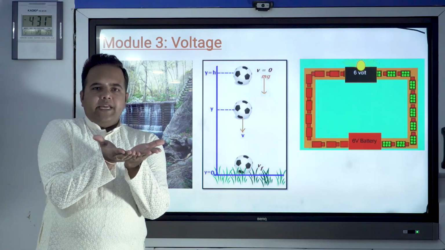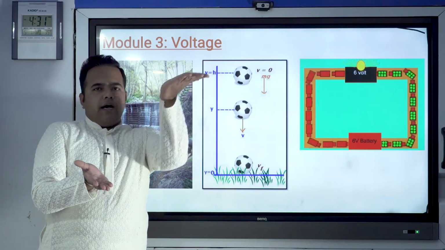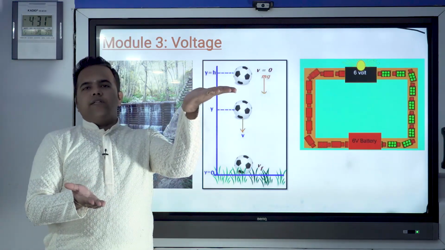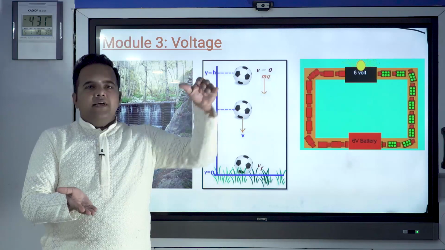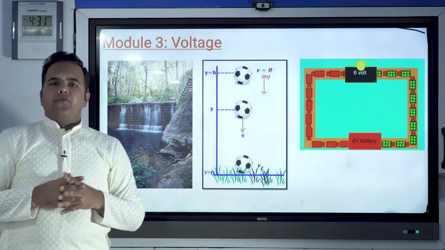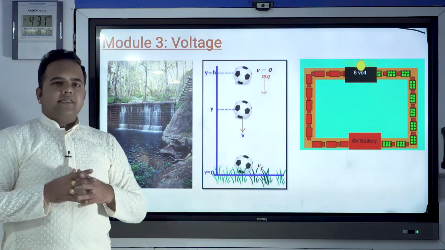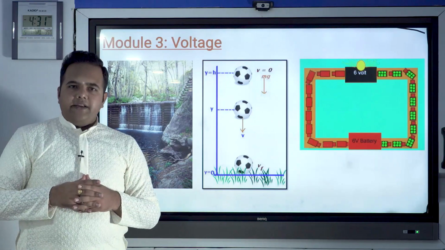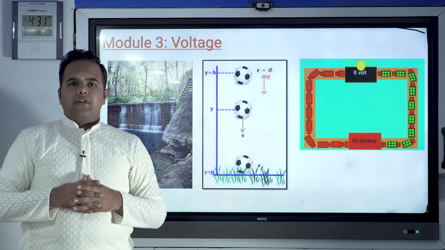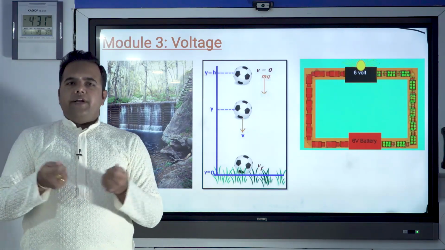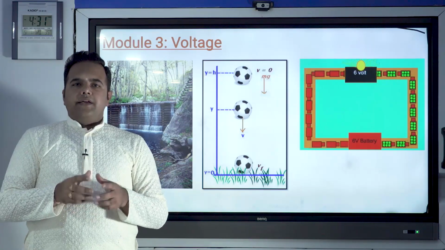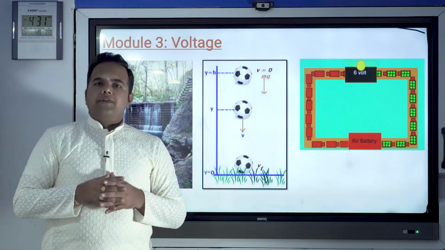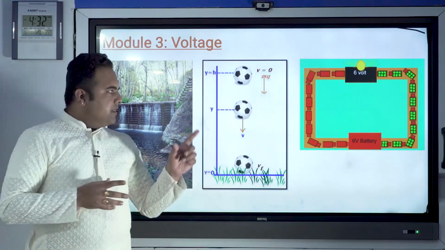But by making one side up and the other side down, or one side a higher pressure and the other side a lower pressure, the electrons can now find a way to flow. This is achieved by an object called a battery or an electrical cell. All of us know that the moment we take a normal wire and connect it to a bulb, it doesn't glow. But when the other ends of the wire are connected to a battery, the bulb glows. Why?